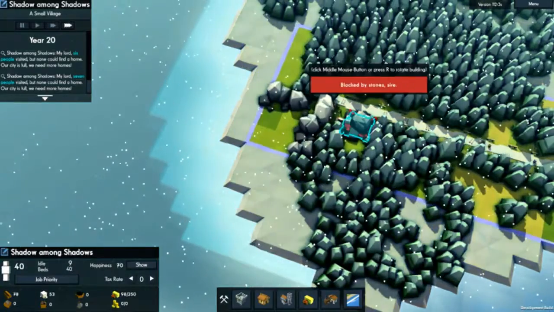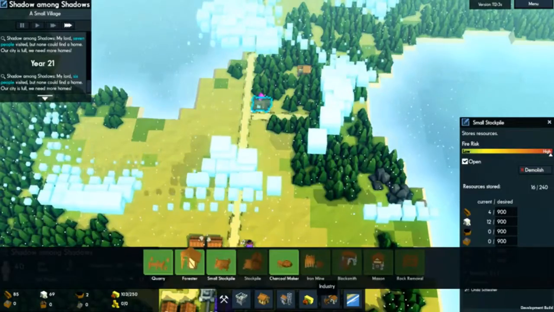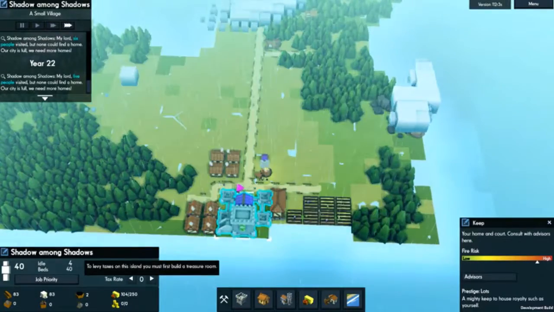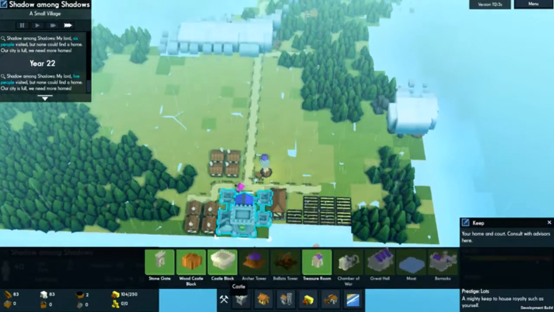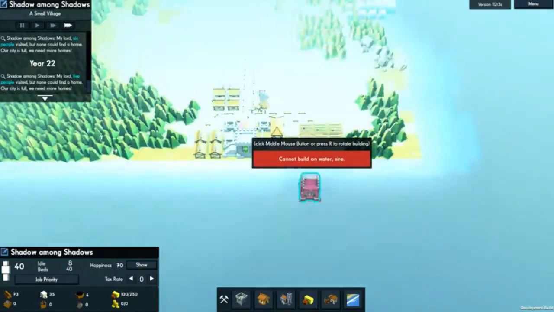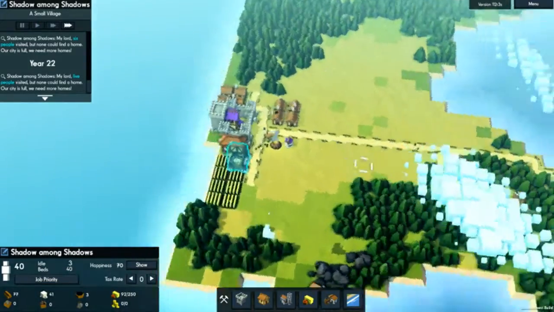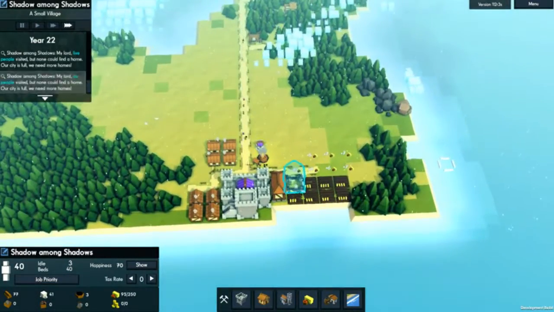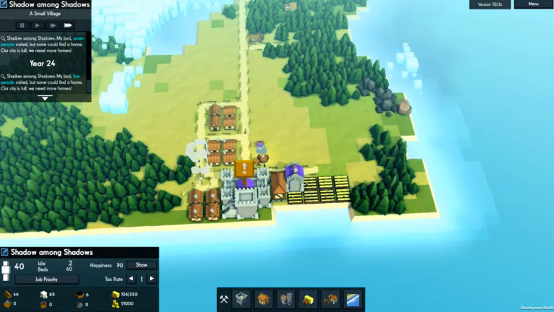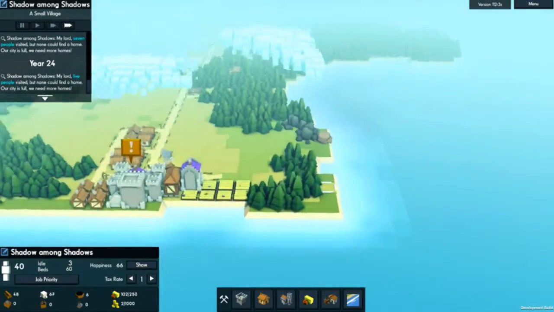I don't know where I can get gold. Where can I get gold? Cut down those trees. Ta-da! There we go. Got the charcoal maker. Still need gold. Don't know how to get gold. To levy taxes on this island, you must first build a treasure room. Treasure room. Here we go. I know that. There we go. How's that? Not exactly where I would have put it, but I didn't know. Sweet, treasure room is now built. Tax rate 1. That's how we're gonna keep it for now.